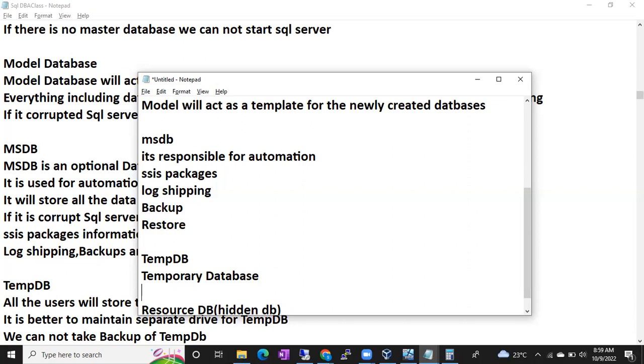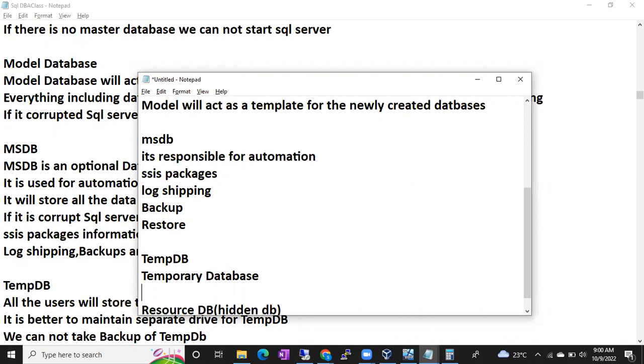I said if you have 1000 records and you apply a filter, the records won't be deleted, but it will show you those results temporarily. Temporarily you can see the 10 records from the Hyderabad location. If you remove that where condition, you can see all the 1000 records again. You don't remove them, but it will create a temporary table for the results. This is just an example, guys. Don't think only TempDB will do this. This is how data will be processed in the TempDB. For that example only I gave this.